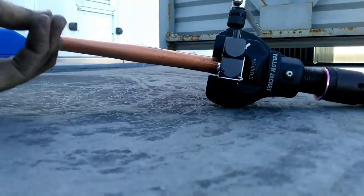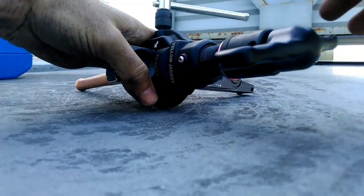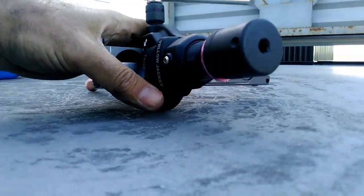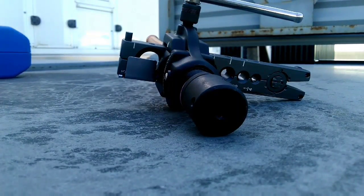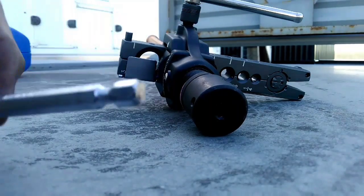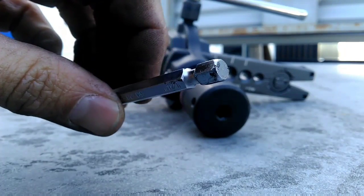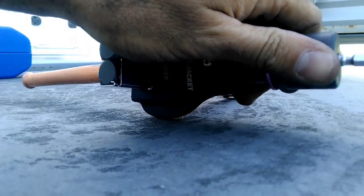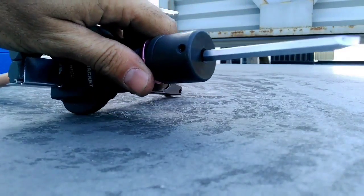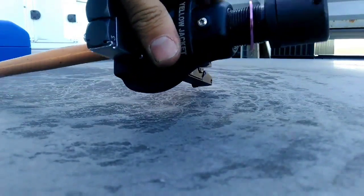So I've got the pipe flipped around back in the block. We're going to use the drill now. To use the drill, we just pull the handle off the yoke and expose the opening. Now I've misplaced the fitting that comes with the kit, so basically for now I just take a bit out of my screwdriver set, flip it around, and that fits in there perfectly. I'll stick that end to my drill and we'll drill the flare out.